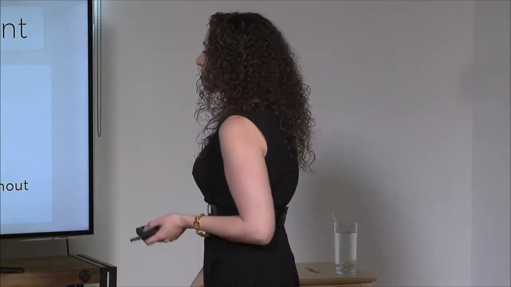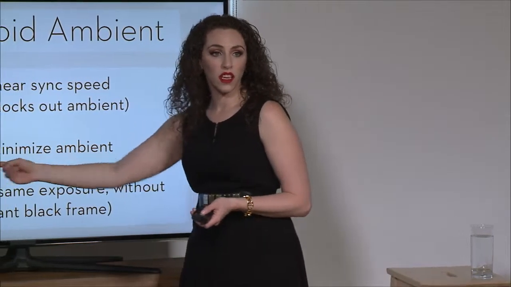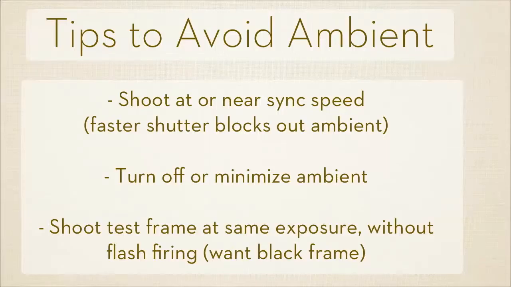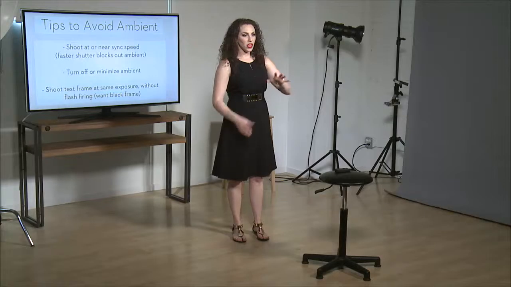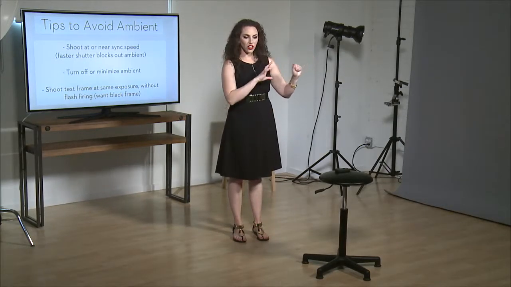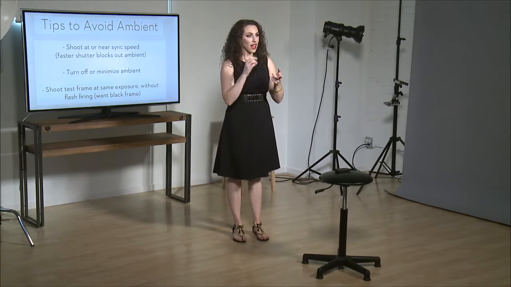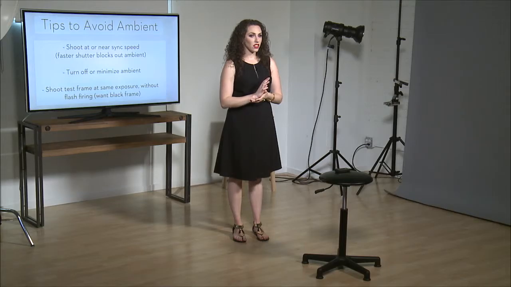Another thing that you want to do is try to turn off the ambient light if you can. Go ahead and turn off the tungstens overhead or close the curtains from the windows. Try to get rid of anything that's going to be affecting the tones in your pictures. And then the next thing that you want to do is when you go to shoot, make sure you take off your trigger. You've got your camera all set to what you think your exposure is going to be for the studio strobe, and take a picture. You should see nothing.